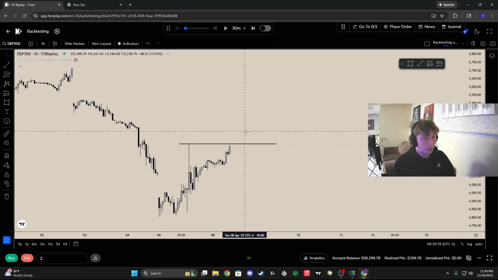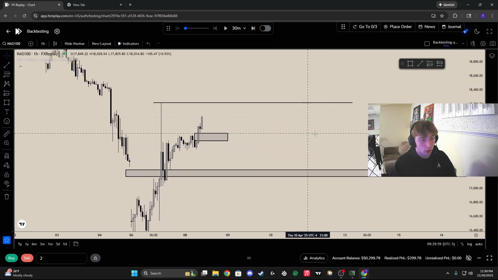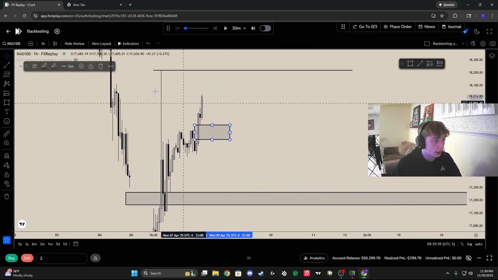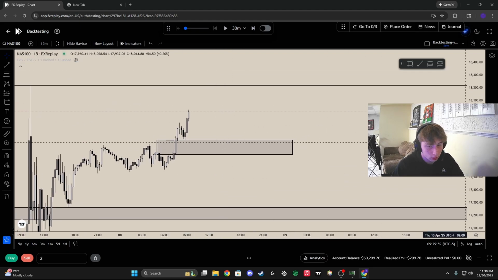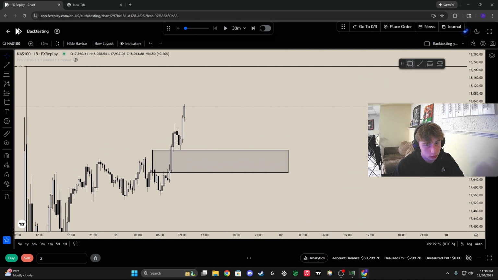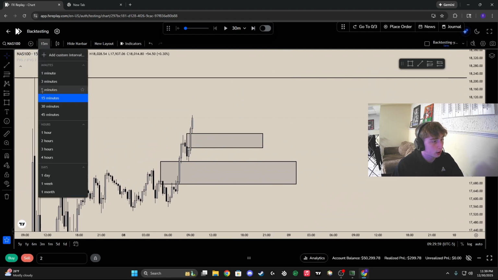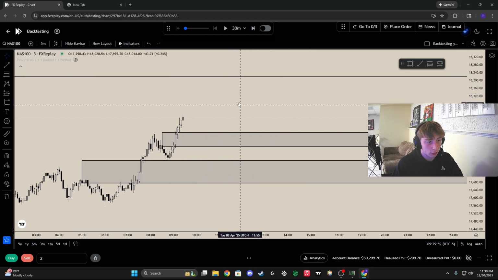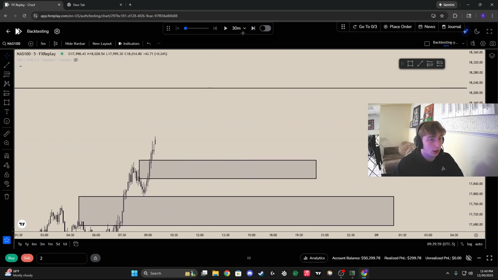What's going to probably happen is ES is probably going to hit this before NQ, creating an SMT off of open, and we might get a reversal right away. And this 1-hour unfilled gap would be a great target off of that SMT reverse. You could also see we have a 15-minute in the way as well, so we could also target this 15-minute depending on the moves. But I digress. If we don't reverse off of this, I'm bullish. If we reverse off of it, I will take a short. But we'll see, obviously, what happens off open.